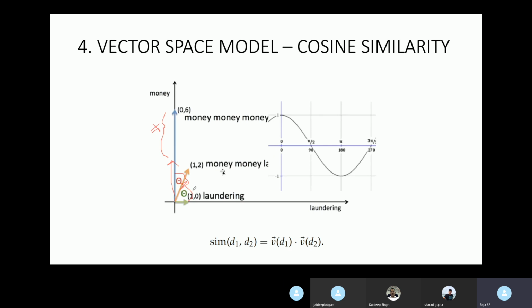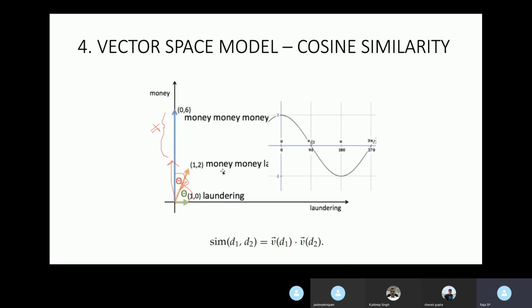So mathematically, the function that gives a high score when the angle is small is called the cos theta function. This again you can go back to trigonometry and recollect these things. So a cosine of 0, if the angle between the two vectors is 0, the cos theta is going to be very high.